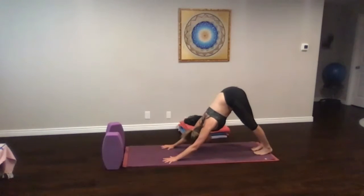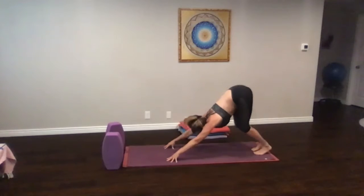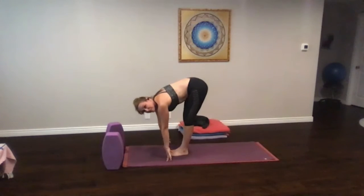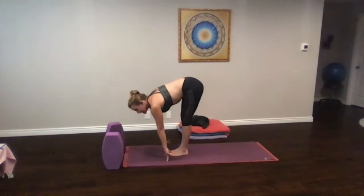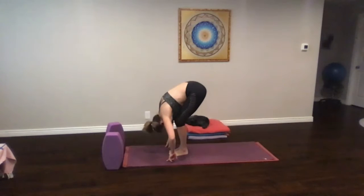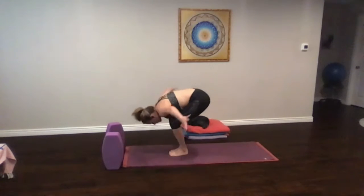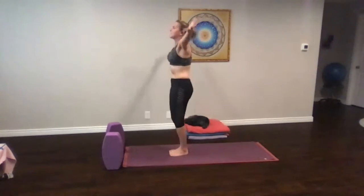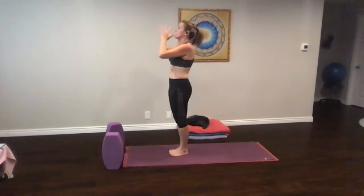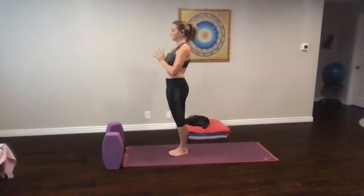Downward facing dog, stretch back. Come onto your fingertips if you need to, hop your feet to your hands, front of the mat. Inhale, lift your chest. Exhale, fold into yourself. Inhale, rise up. Palms to the heart center. Exhale.